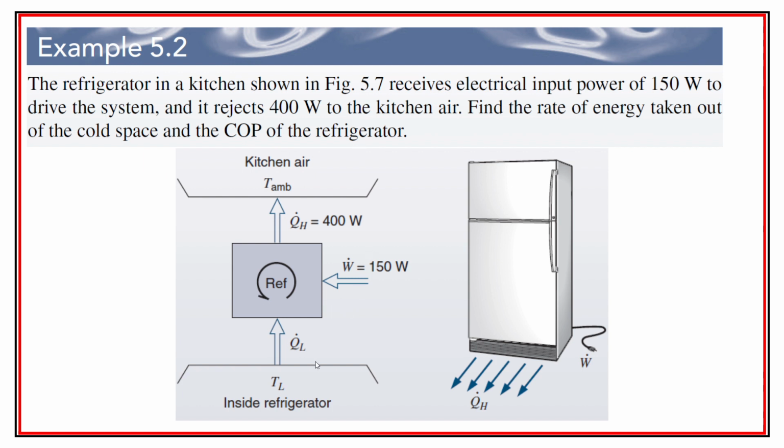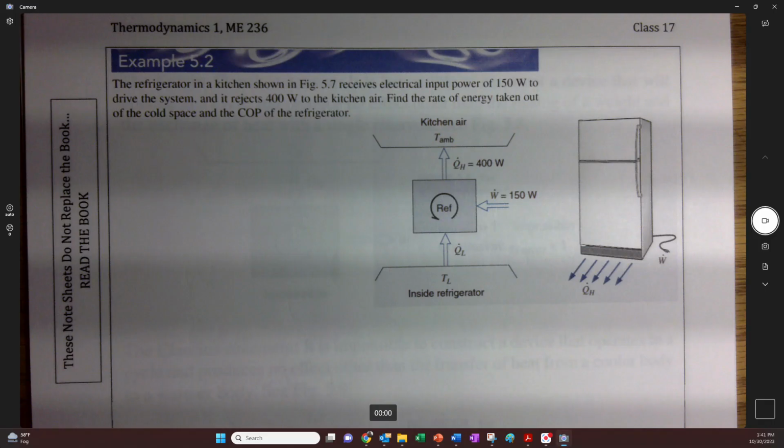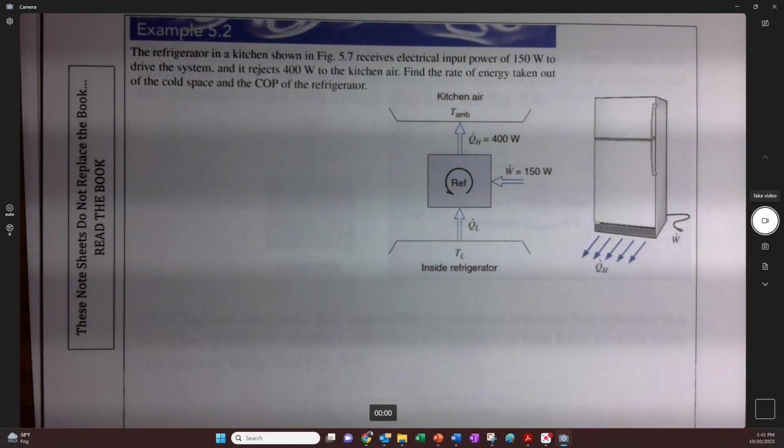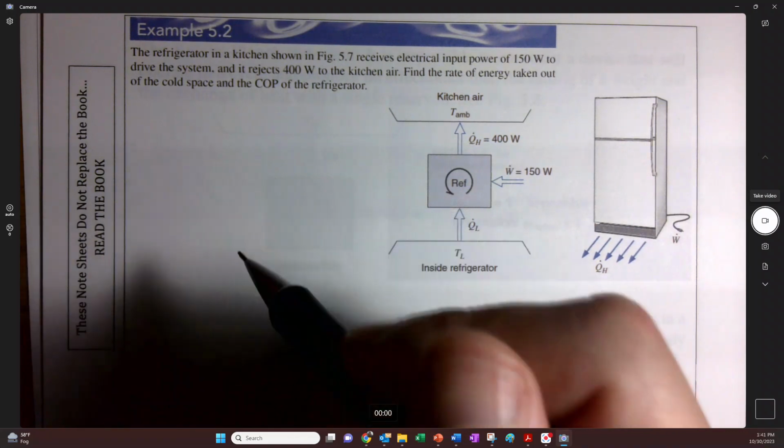So here you go. Here's your diagram of your source and sink. I guess we get the source up here, and the sink is down there. I don't think we would label them this way. But anyway, here's the little refrigeration system in the middle that's making all this happen, making us go from a low to a high.